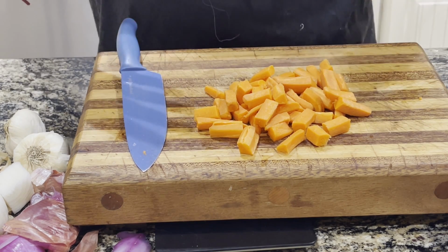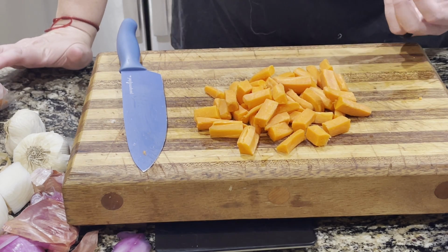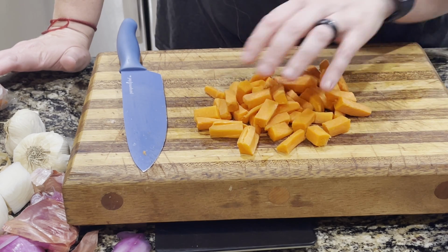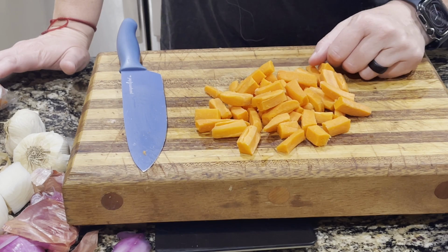It looks about right. I've got a pretty good sized pot, and I'm just gonna make it and eat it and put the leftovers in the freezer for an easy weeknight dinner or on another night when I just don't feel all that great. But we're gonna go ahead and get this in. We're gonna get these vegetables sauteing.